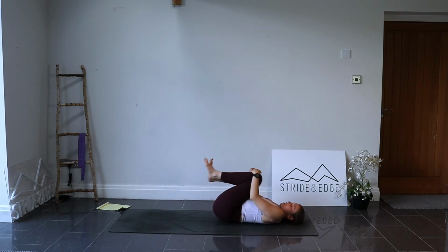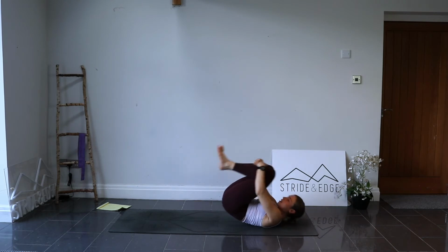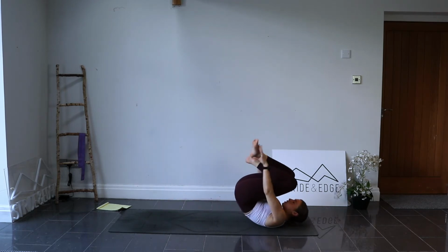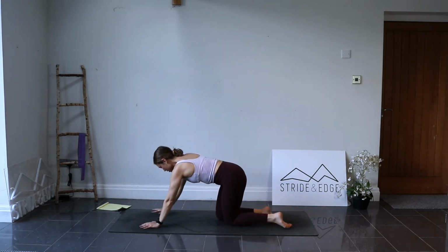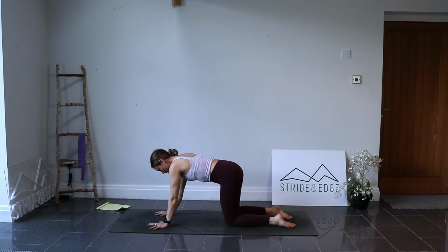And from here, we're going to rock up and down the spine like we did before. This time, creating a little bit more momentum, because we're going to rock all the way through and forwards into a tabletop position. You can cross over at the ankles, roll forwards, or even just bring those legs around the side. Those hands underneath the shoulders, knees underneath the hips, fingers spread.